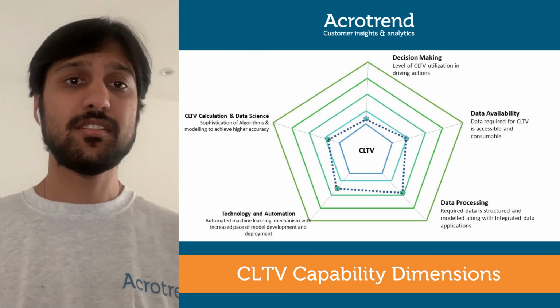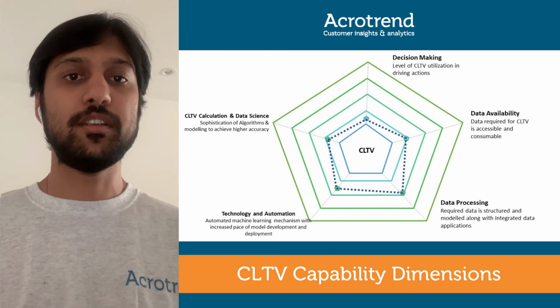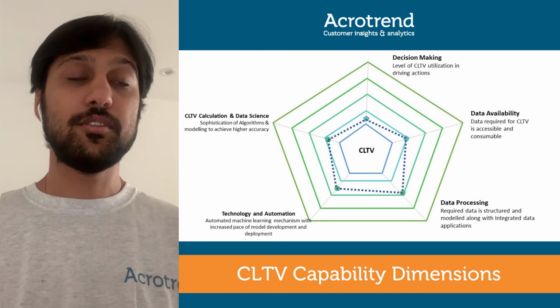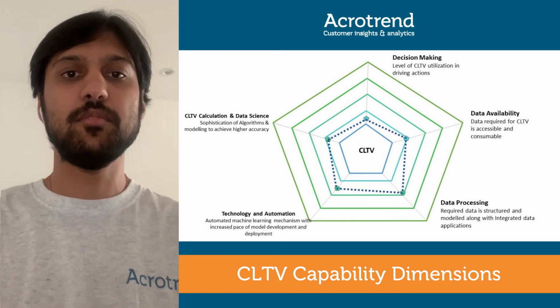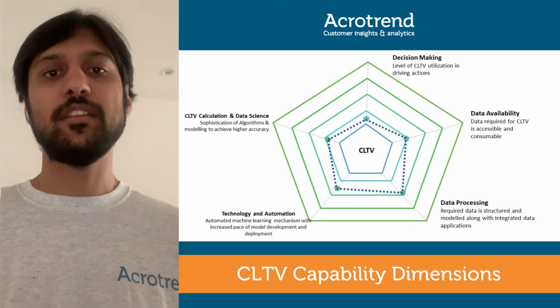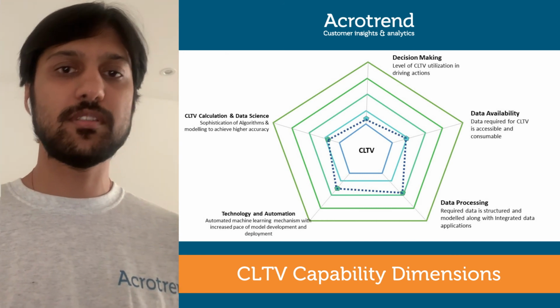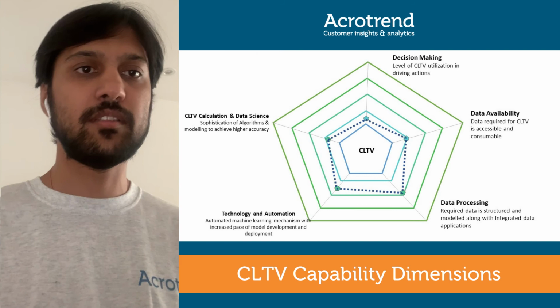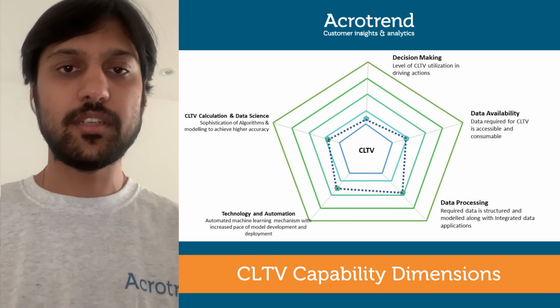The next is just around data points itself. To predict CLTV and to take actions from CLTV, it is important that you have the right data points and the majority of the data points available to be able to take those decisions. And finally, to bring it all together, you need to have decision making, based on which businesses are actually using the CLTV value to target people or to get these benefits out.